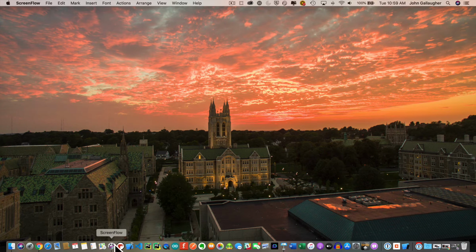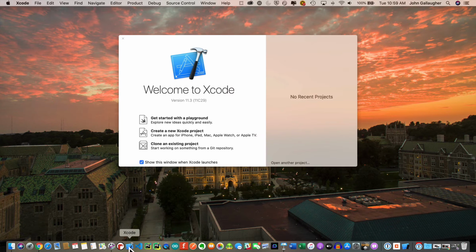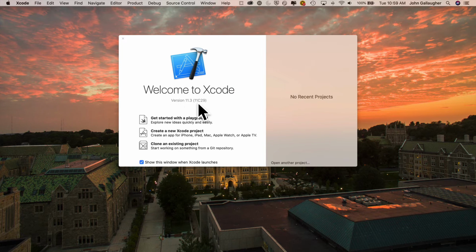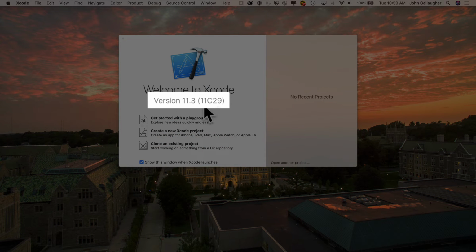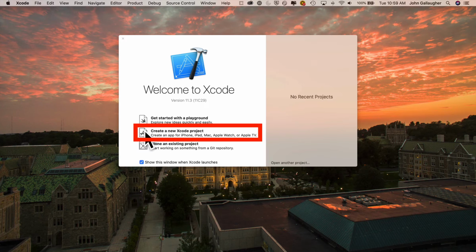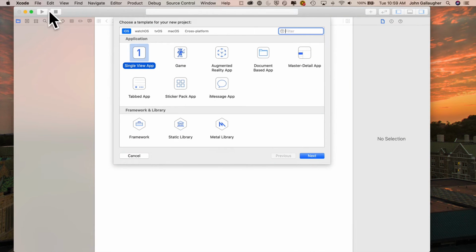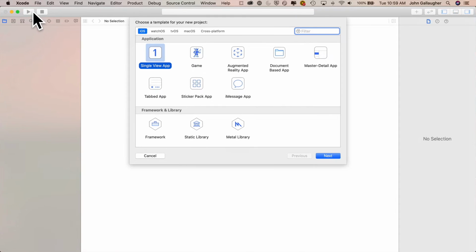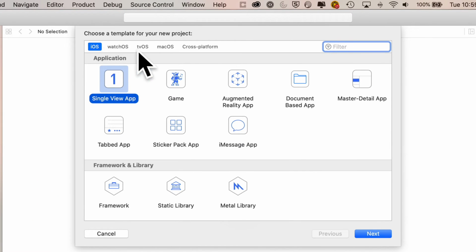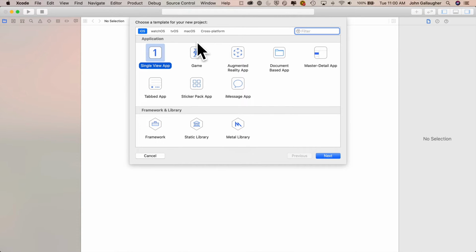Now, when we learn to program and build apps, we're going to be using Xcode. So mine is right in the dock. I'm just going to click on it to launch it. Make sure that you're using at least version 11 of Xcode, and then click on Create a new Xcode project. I'll make Xcode full screen by clicking the green traffic light in the upper left-hand corner. And you'll see along the top there's an option not only to create iOS apps using Xcode, but also watchOS apps, tvOS apps, macOS apps. You can even use Xcode to work on some projects beyond Apple's platforms. We're going to select iOS. We're going to click on Single View Application and click Next.